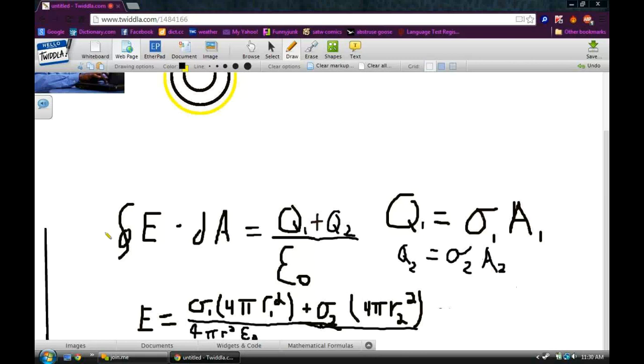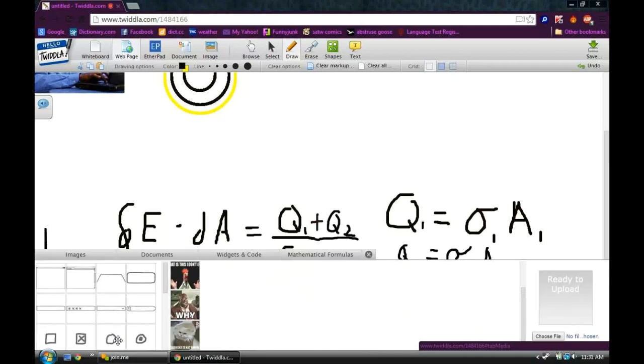I want you to look at this Q1 and Q2 here. What if the sigma 1 was positive on the inner surface and sigma 2 was negative on the outer surface, such that the total charge enclosed is 0, right? Can you imagine that? So in this case, when you're using Gauss's law, will you use the positives and negatives? Yes, you will. So this one's a little bit different, so you have to be careful. When you're thinking Coulomb's law, you don't use those positives and negatives. It's always positive. But in Gauss's law, you do have to use the negatives because it looks at the total net charge enclosed.